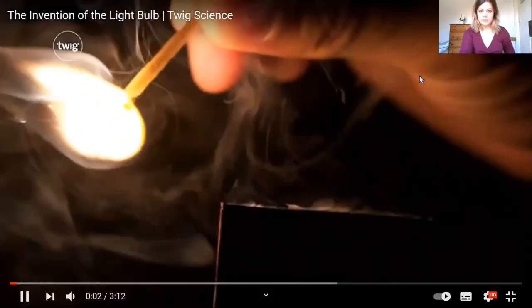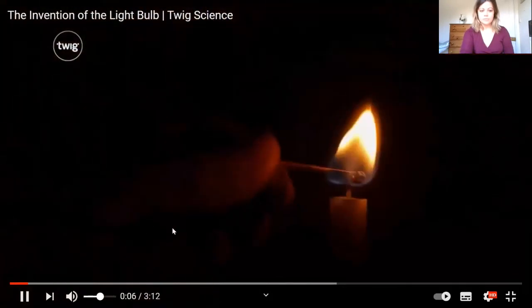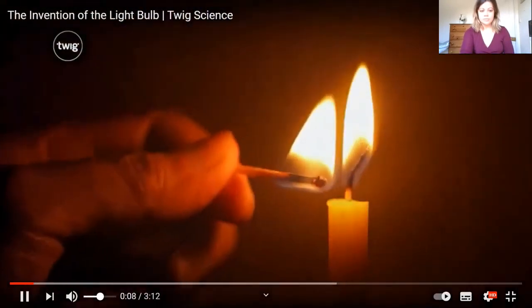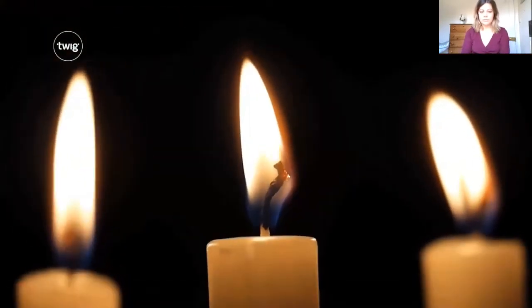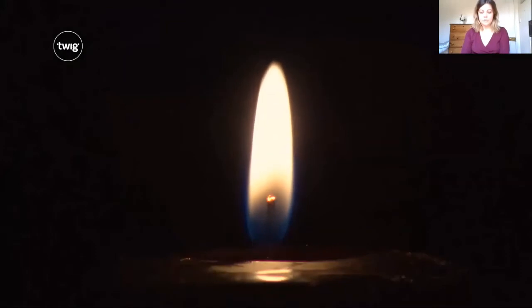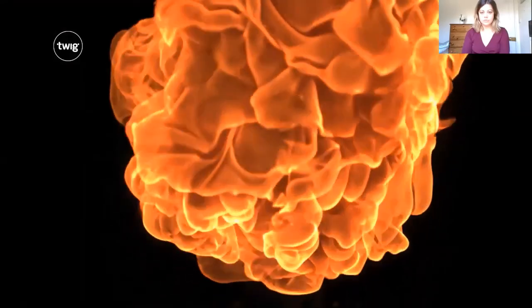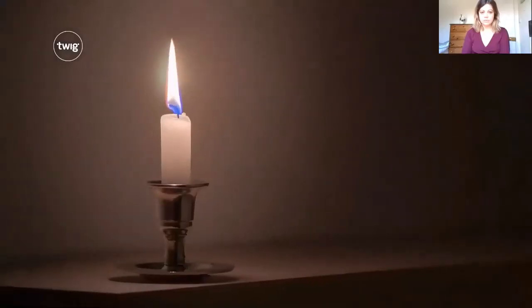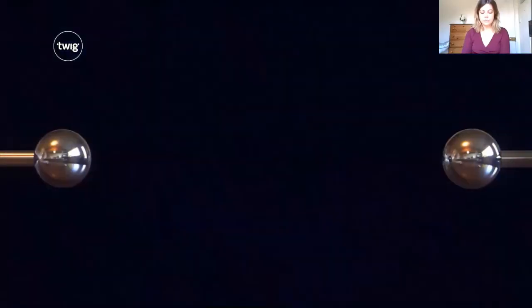It used to be that if you wanted light, you needed fire. But there are drawbacks to using flickering flames to light a room. Small flames aren't very bright. And big flames aren't very safe. By the 1800s, the race was on to create a better, safer type of lighting using electricity.